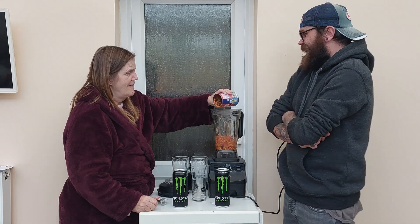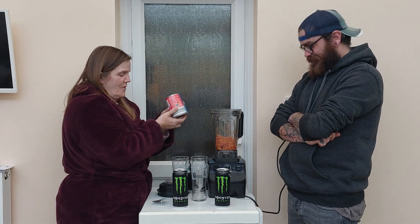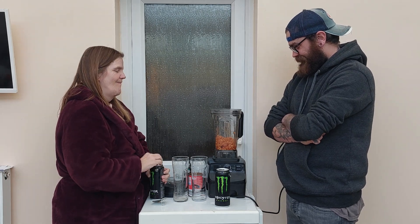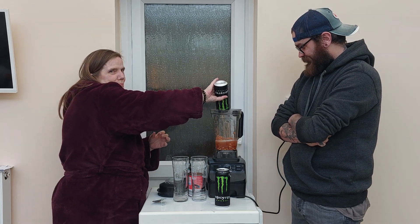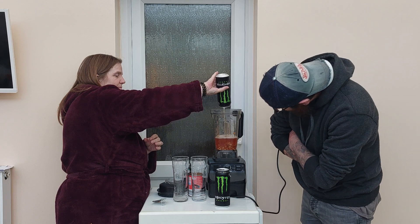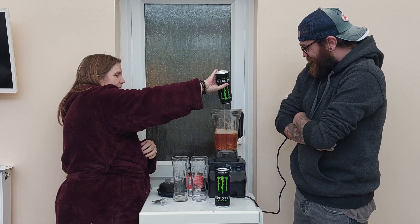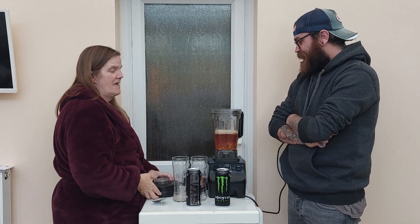Then we're going to get everyone in. Three beans left. Open one can of Monster — might as well use the whole pan. Pour one can of Monster. And if you don't put the lid on right, this would be a very good video — I need to clean the walls.